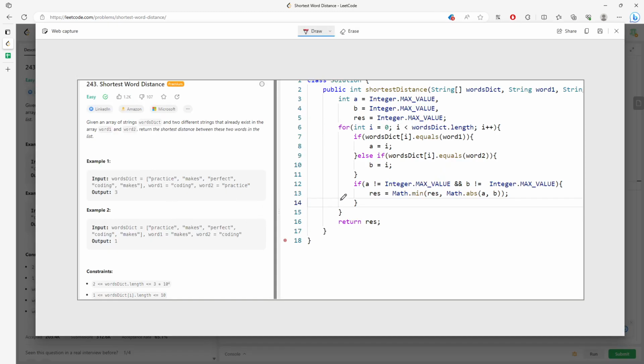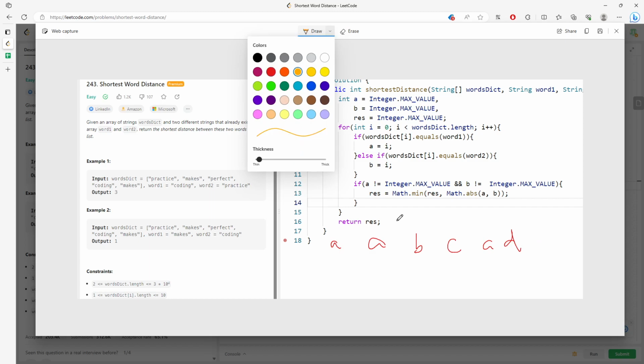So right over here, I'm going to say A, B, C, A, D, and then something like this, right? So your index might be off.